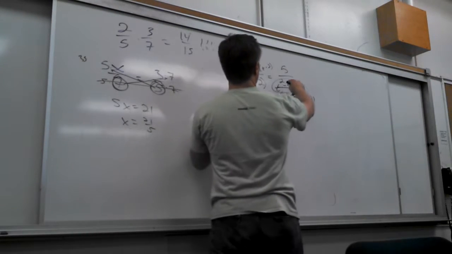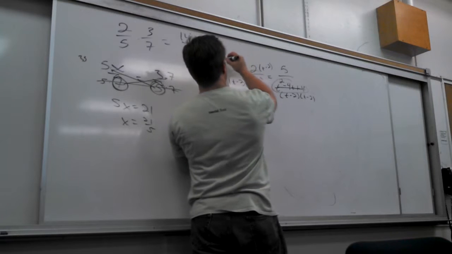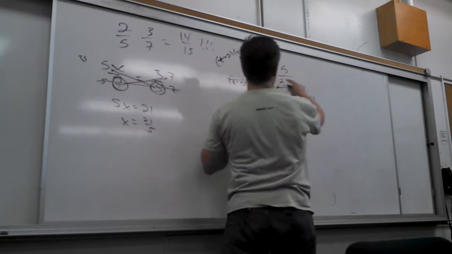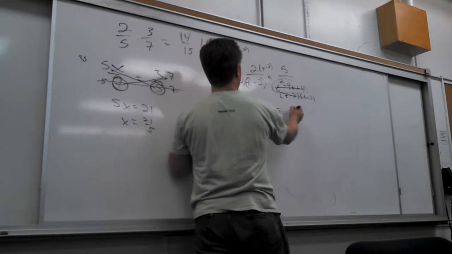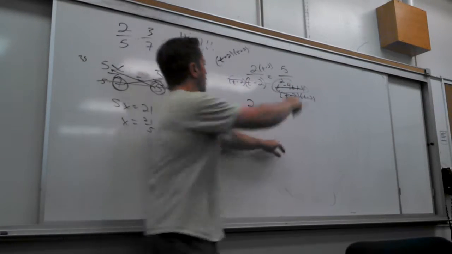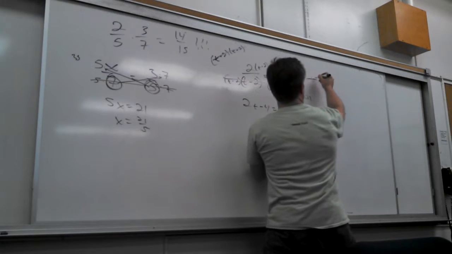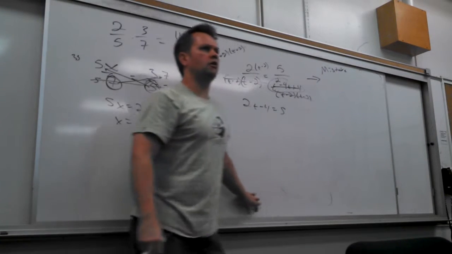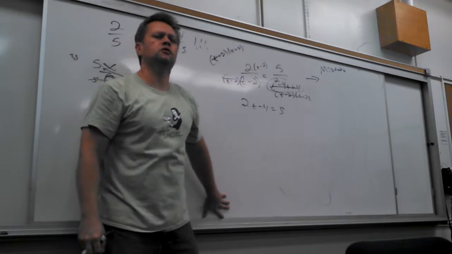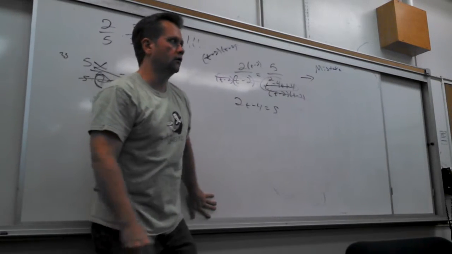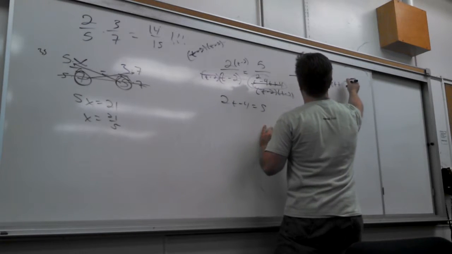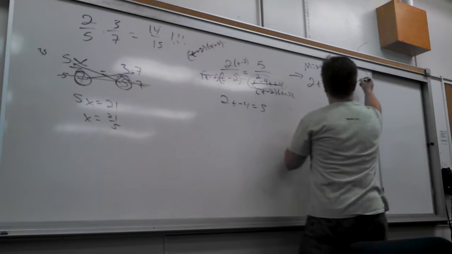So here I'm going to get, if I multiply both sides by t minus 2, I just end up with 2t minus 4 equals 5. Now, if I cross multiply, this is not really a mistake in the sense you're going to get the wrong answer. It's a mistake in the sense you're going to make the problem so much worse than you really had to. If I cross multiply, I get 2t squared minus 8t plus 8 equals 5t minus 10.